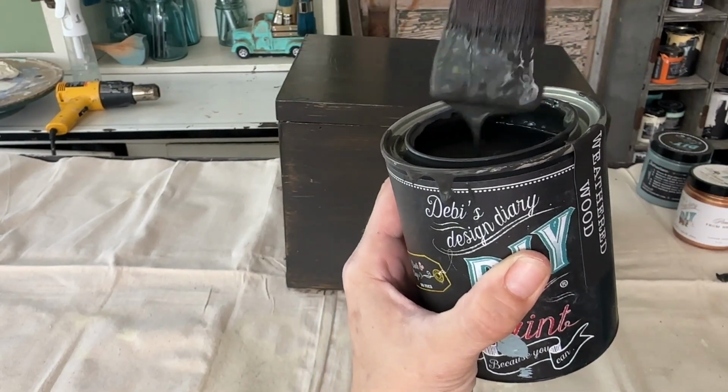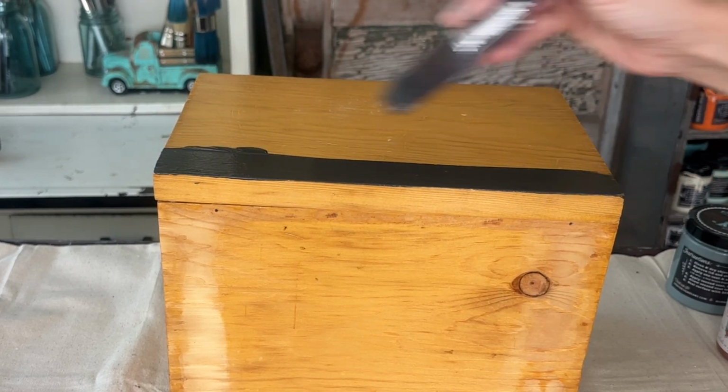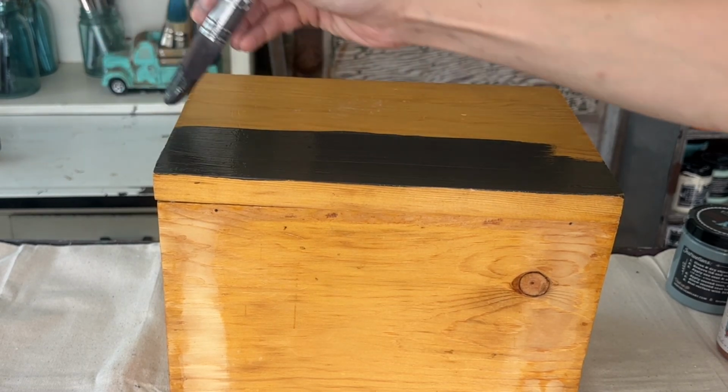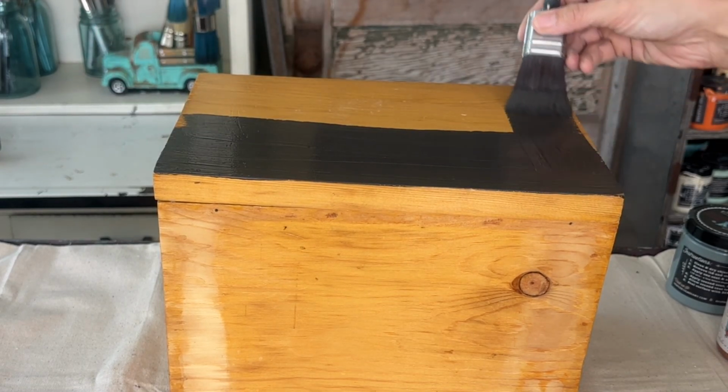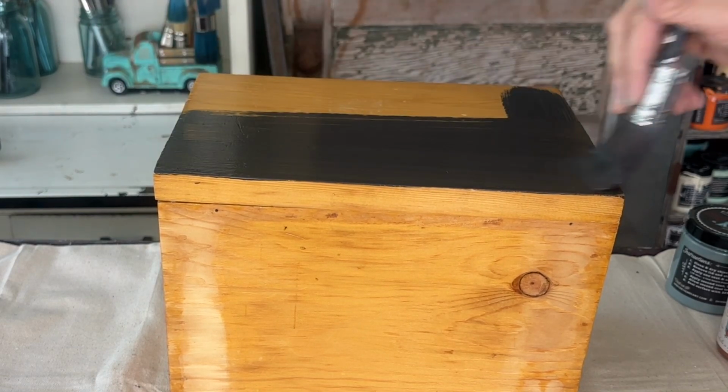Now, time to paint the box. I'm using a DIY weathered wood, which is a really pretty brown gray color. It goes on pretty dark, but it will lighten up as it dries. And I did let that Salvation Solution dry overnight before I painted the box today.